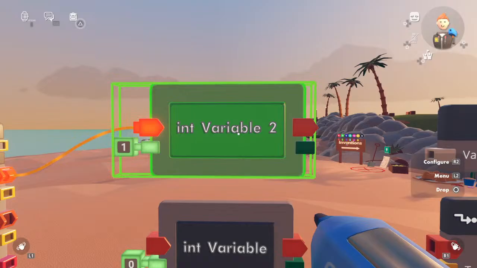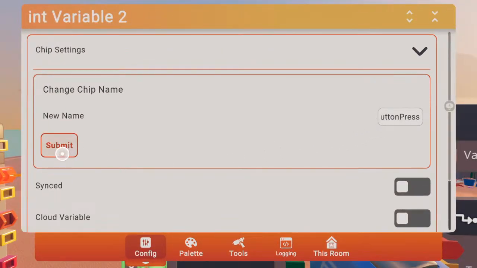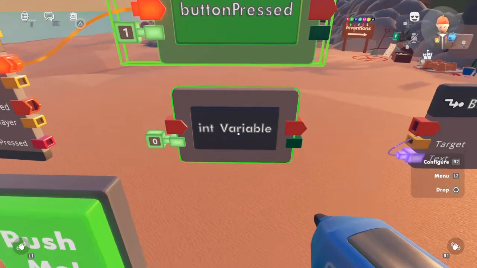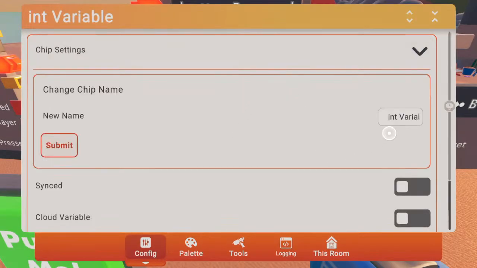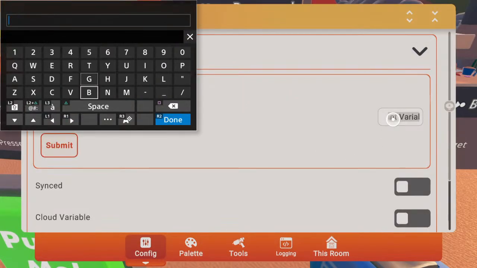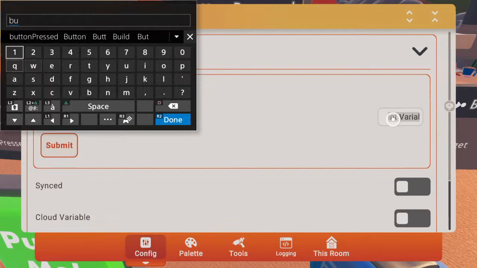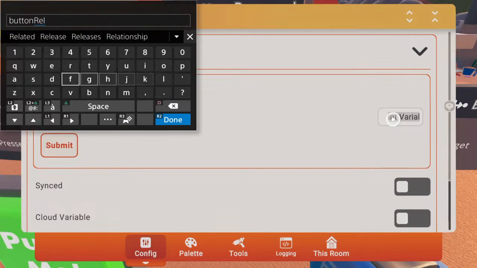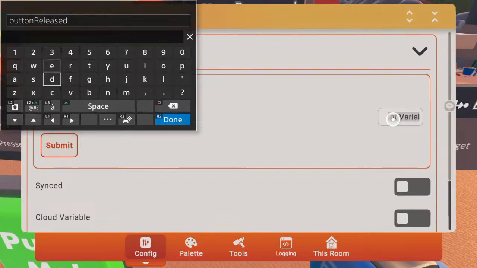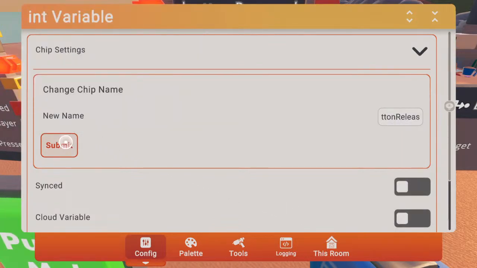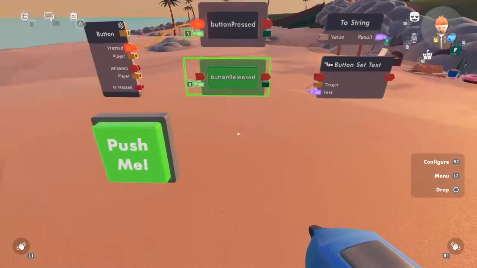This is our button pressed. And then this can be our button released.